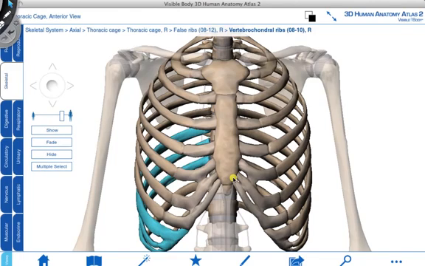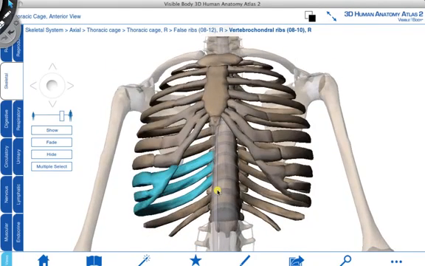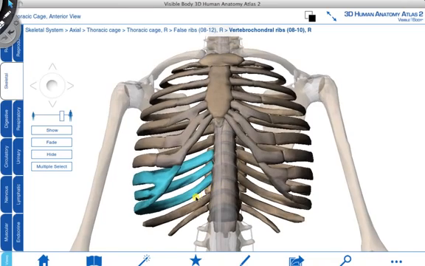Ribs 8 to 10 are classified as false ribs because they don't have their own costal cartilage going up towards the sternum. So all of these ribs piggyback up onto the costal cartilage of number 7, which I'm outlining right here. The last 2 ribs are floating ribs, and these are ribs 11 and 12. If we just tilt this animation here, now we can see the floating ribs, and these are considered floating because they have no anterior attachment at all.